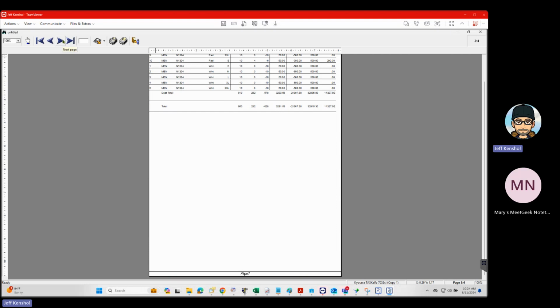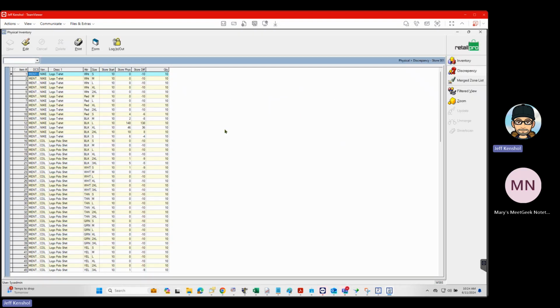You can say, little Susie, you're going to go do men's, and little Johnny, you're going to go do women's, and whatever you want to do. You can give different departments to different people. You can highlight different items you want to have checked. So now they go out, they find some mistakes, right? In version 8 here, you can actually, I believe, just fix them right here. So I think I can just type in 10 here if I want, and just press enter. You could also make a new zone.